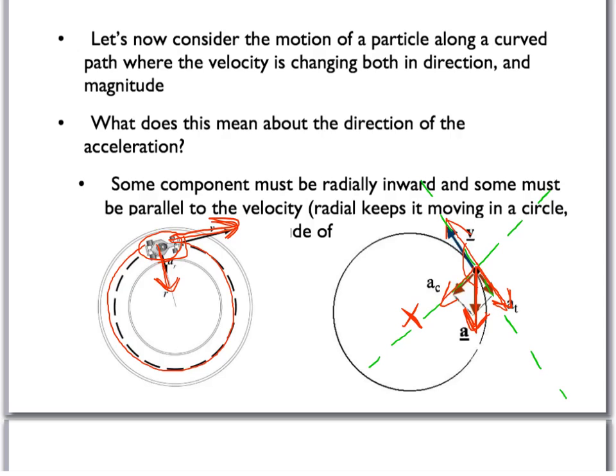So part of the acceleration is causing it to move in a circle, that would be the centripetal part, and part of this acceleration is causing it to either speed up or slow down. In this case, because this piece is directly opposite the velocity, it's going to cause the object to slow down. These two components are called the centripetal acceleration, the piece causing it to move in a circle, and the tangential acceleration, or the piece causing it to slow down or speed up as it moves along the circular path.